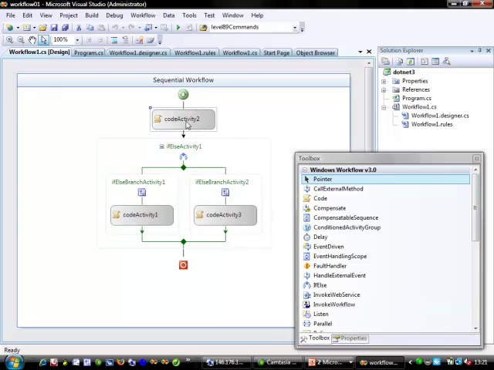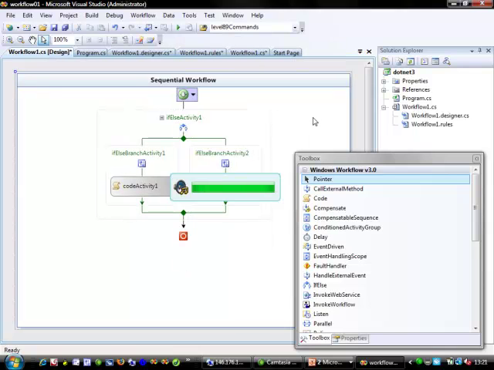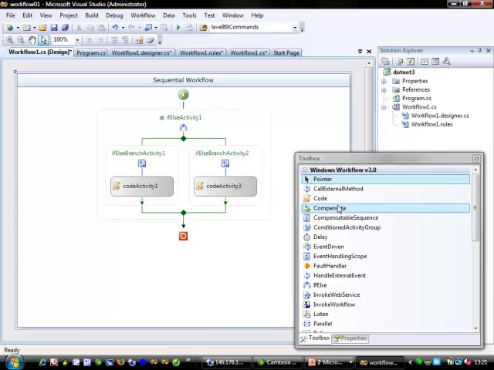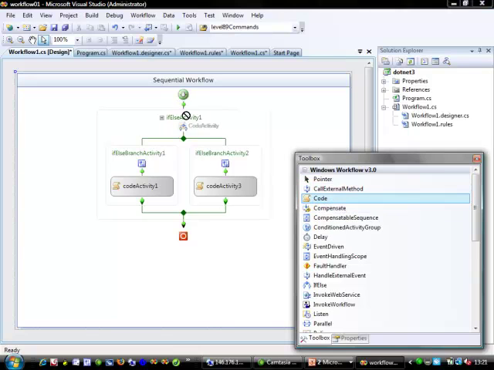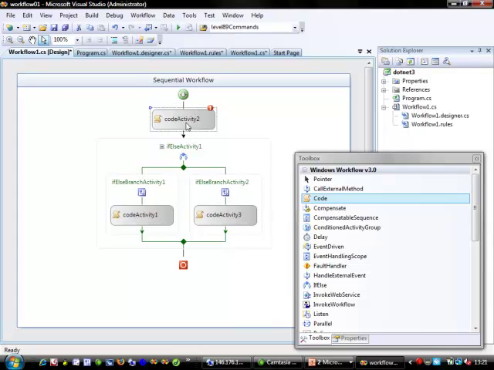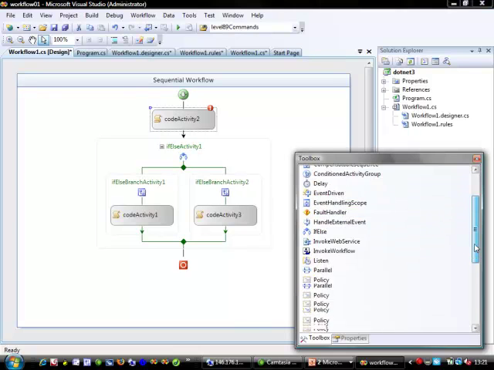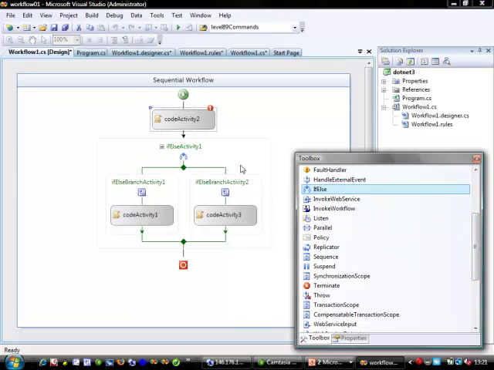And so we can get rid of code activity. So just that one, and we can put that back in there. So wherever there is a green dot, we can drop that code activity into. And then once we've dropped the boxes, in this case we would drop in an if else within here, and then we drop in our two code activities.